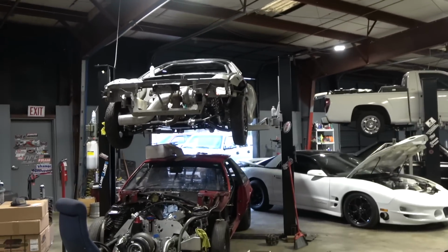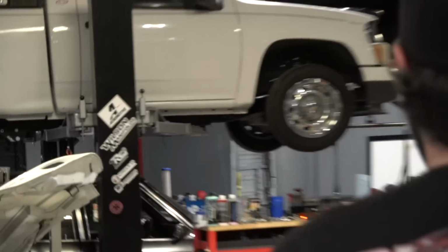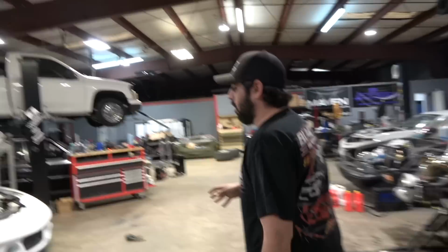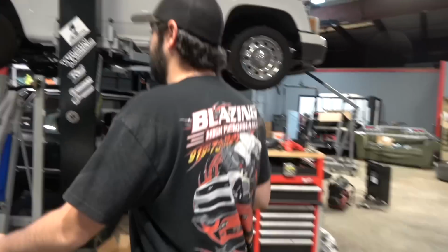Look at my boy up here about to mount tires. Dave's about to have his first. All right, let's go over here. Look at this. I'm a big Amazon shopper. I love the Chinese parts. There's nothing wrong with them at all. Yeah, except for the blocks. Except for the blocks, yeah.